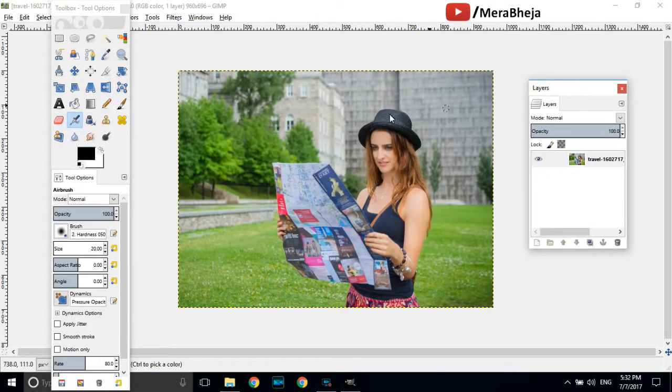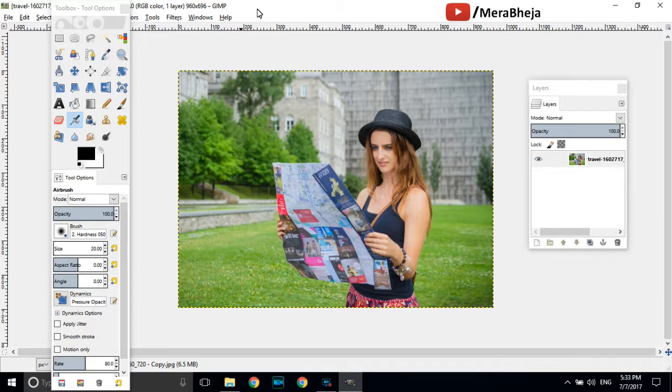Hello friends, today I am going to show you how to create a DSLR style image from a simple image taken from your phone using GIMP. GIMP is a free, open source software, better than Photoshop. It is the best alternative to Photoshop today. So once you download and install GIMP, just open the image in GIMP. And I'll guide you how you can convert that into a DSLR style, blurry background styled image.